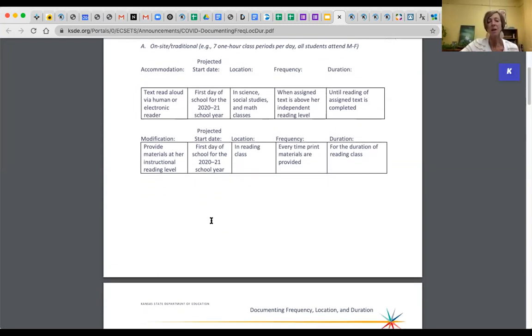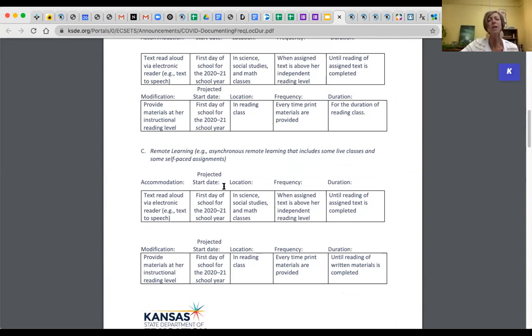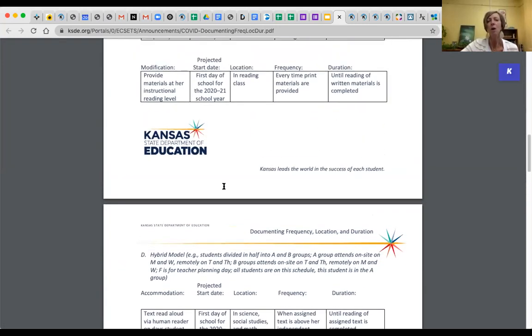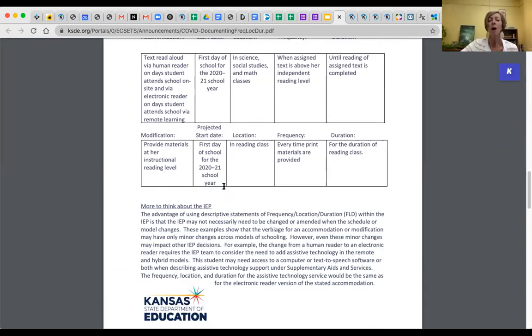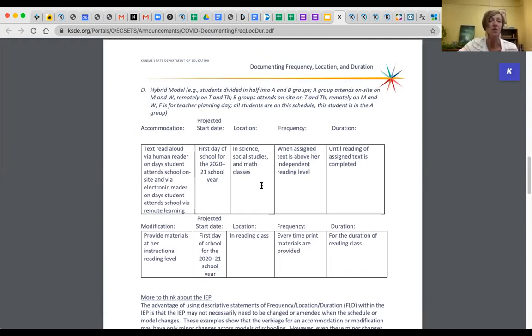So that's the language that can be used on all of these. So you could take a look at the accommodations and modifications that they have here for remote learning and for a hybrid model. Just may help you think through what could be applicable in a remote setting and what could be applicable in a hybrid setting.